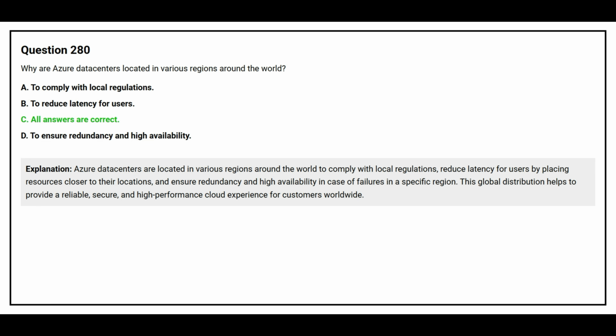Azure data centers are located in various regions around the world to comply with local regulations, reduce latency for users by placing resources closer to their locations, and ensure redundancy and high availability in case of failures in a specific region. This global distribution helps to provide a reliable, secure, and high-performance cloud experience for customers worldwide.